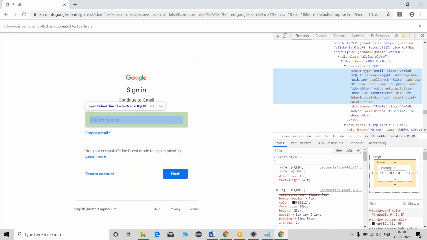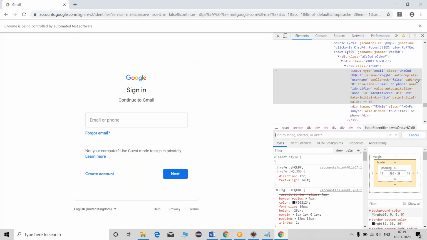You can use any attribute. Why are we going for XPath? Whenever you do not have ID or name or class name, then go for XPath. As of now, let me use the same ID value to identify this element by using XPath.